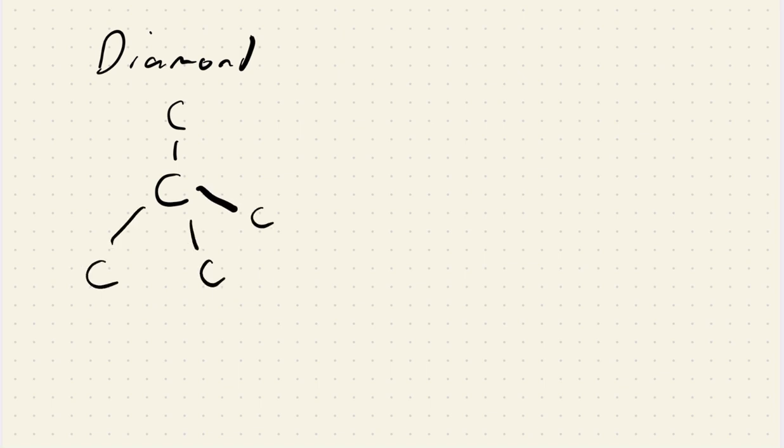So here we have diamond. If you notice when I draw a diamond, every carbon is bonded to 4 other carbons. Now carbon is in group 4 on the periodic table. That means it can only bond to 4 other things. That means for each electron that the carbon has, if this was the carbon, it would have 4 electrons. It's now bonded to 4 other carbons, which I'm showing here in red. That means it has no free electrons that are free to move and carry a charge.